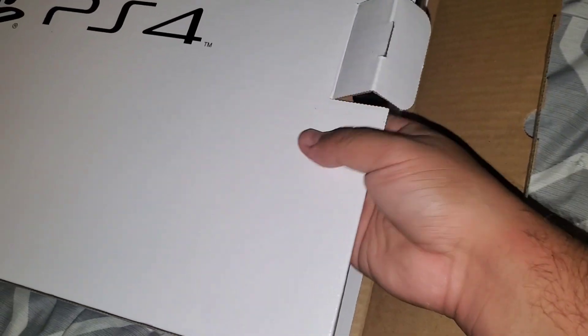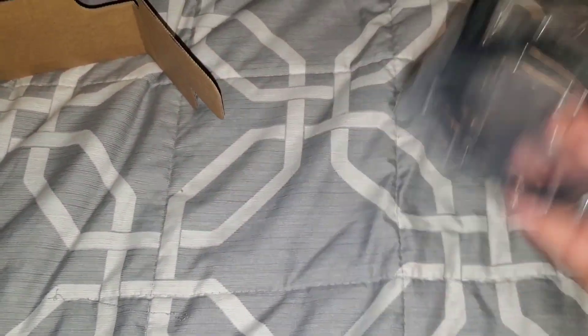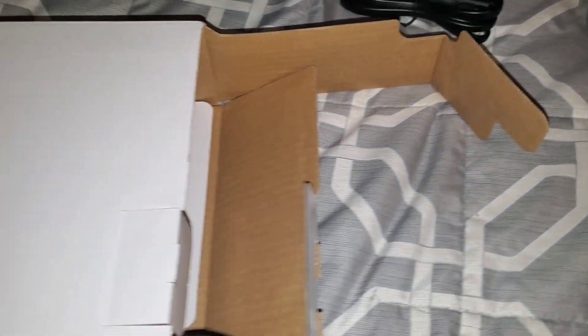Now I have to open up this box. Oh my god — I just opened the box and I have to slide everything out with one hand. I'm gonna be careful though. Here's the DualShock PS4 controller, Bluetooth enabled — put that to the side. HDMI cable — I have like three of those. Here's the little mono headset; I'll probably give this to my sister, but she has an iPhone 7 so she can't connect it because it doesn't have a 3.5mm headphone jack. Got some cables, power supply — this is to charge the controller, and this is for the power brick.